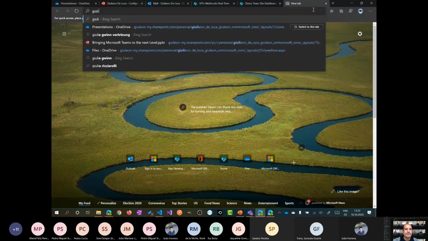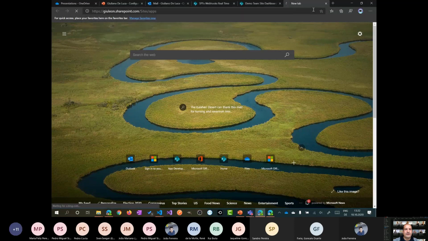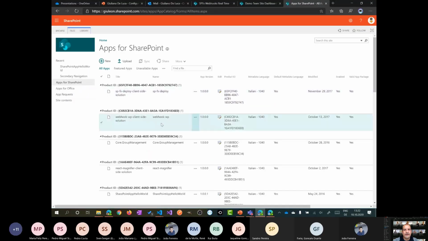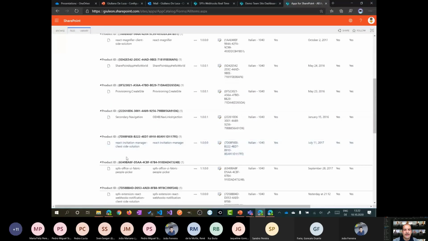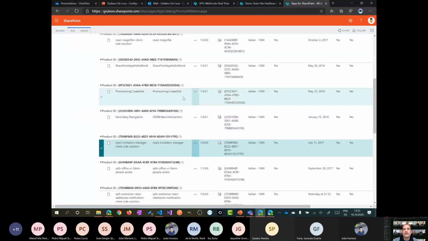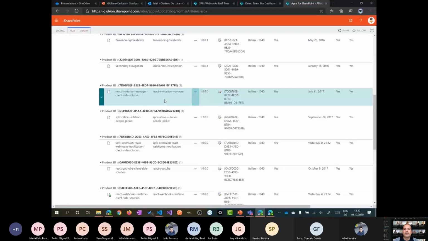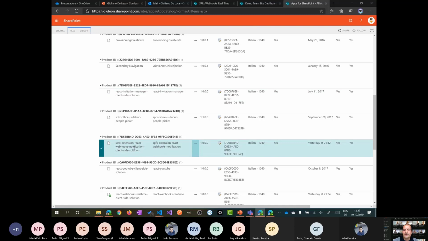Let me open it now. I created this app catalog under apps. In Apps for SharePoint, you will find this section where you can upload this package. This is the solution. All you need to do is drag and drop the SPPKG file here, then click on deploy, and this will be available for everybody because I enabled the flag to make this web part available for the entire tenant. So every user in the organization is able to add this web part in any SharePoint page. I also created another package for the toast notification across SharePoint, the SPFx extension, the application customizer. But I'll show you now how it works.